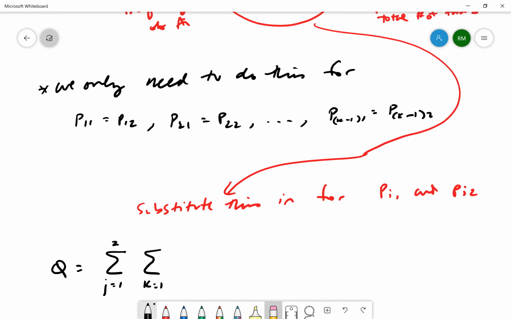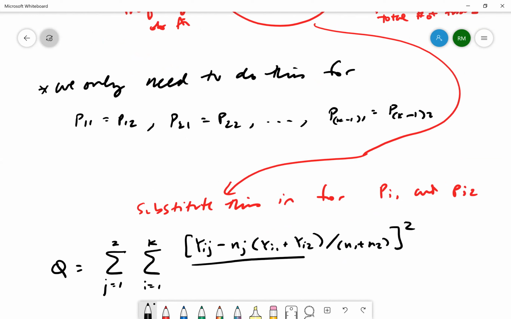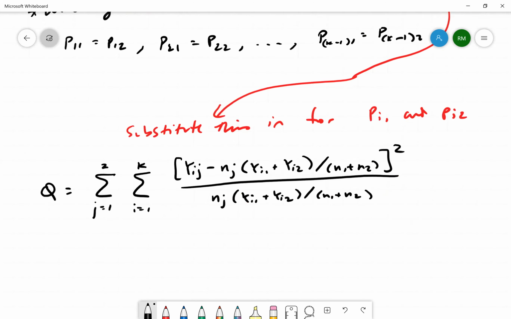And we're going to get a relatively nasty looking expression. And that is our new variable. So we need to figure out what distribution it has.